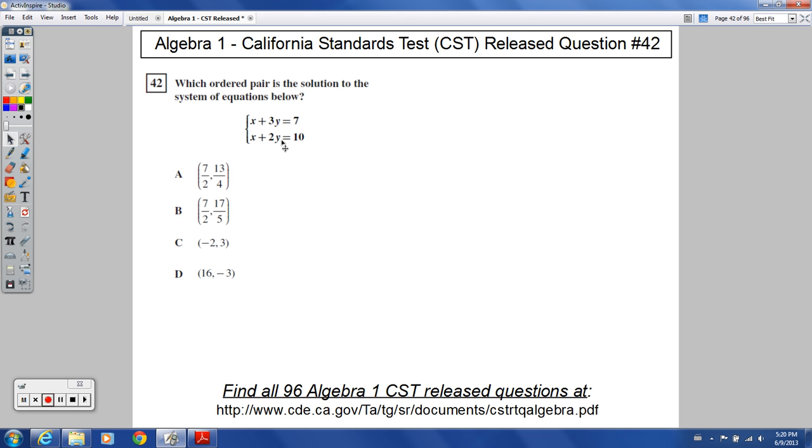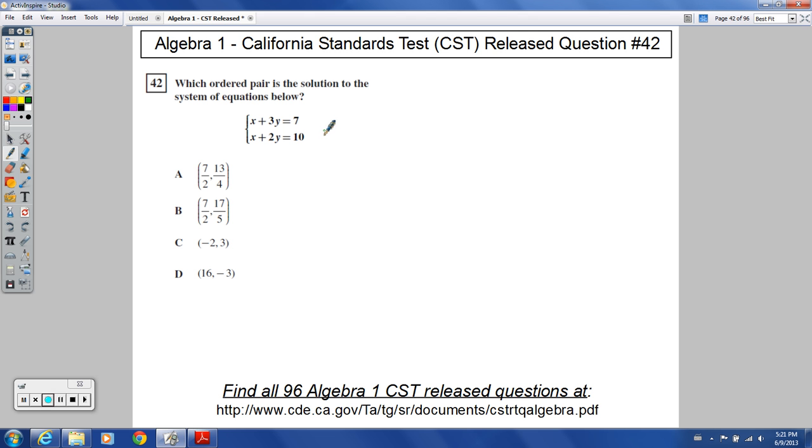Yes, it's a multiple choice test. That is something we can fall back on. However, I don't want to depend on that. I don't want you to depend on something like that. I want you to be able to actually figure out the answer to this problem even if the possible answers weren't here.